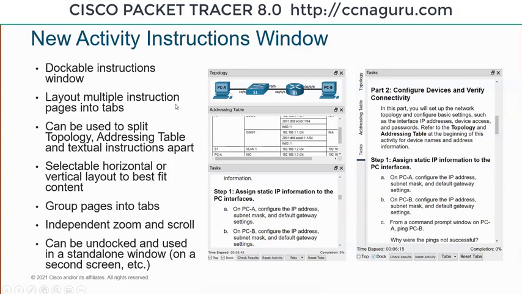This way it can be used to split different parts of the instructions document, such as the topology diagram, addressing table, and textual instructions, into separate panels, and make these panels visible to the student at the same time. It is possible to select horizontal or vertical layout to best fit content. It is possible to group pages into tabs, like it's shown on this screenshot on the right side. It also supports independent zoom and scroll in each of these panels, which is absolutely great.